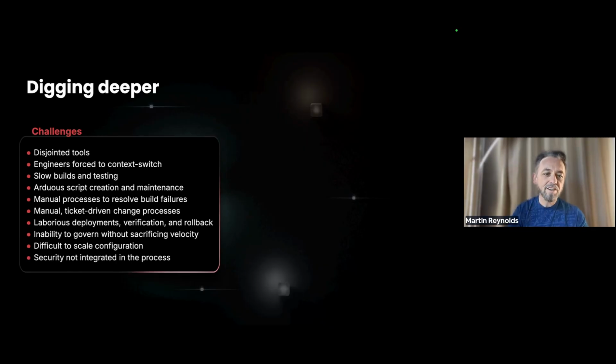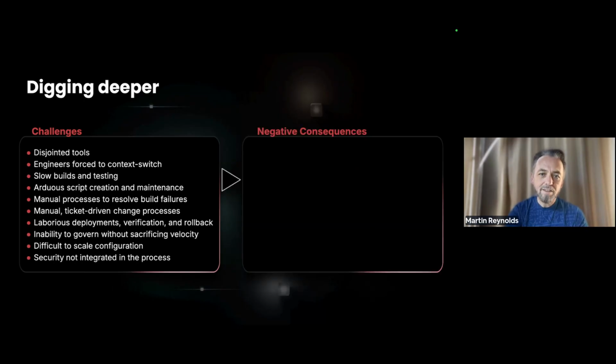And often security is less integrated and more bolted on, so those are often the challenges that you see when you're using those scripted solutions, and some of those legacy CI solutions that were great at the time because they're what was available, but now they're actually holding us back. And some of the consequences that come out of that, well, you know what, you're going to get slower innovation.